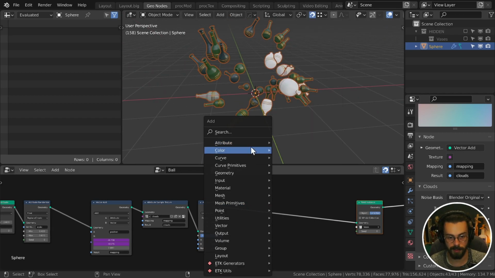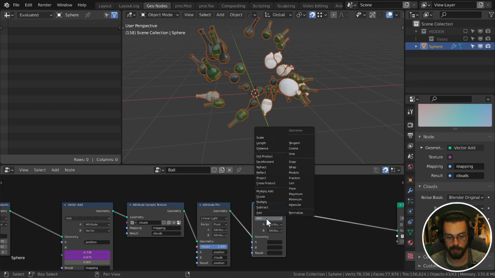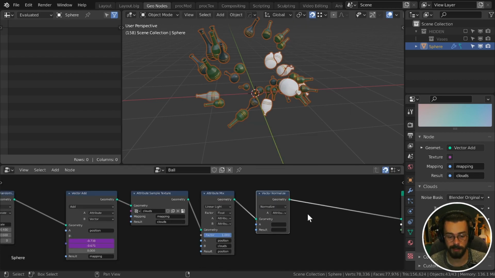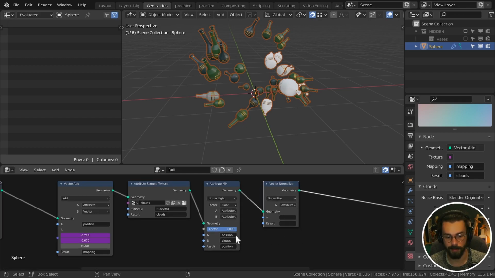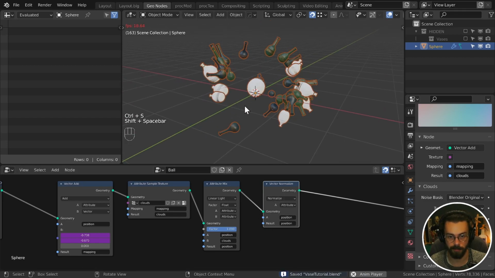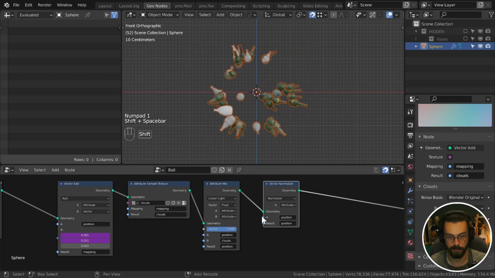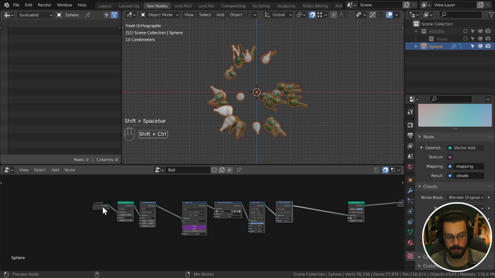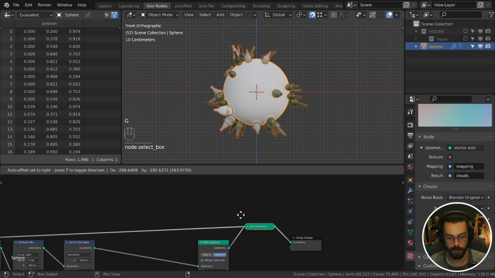What we want to do is just take an attribute vector math, drop it onto the noodle, change from add to normalize. And you can see we don't have any B attributes in here. We just have an A. Control C, and we can paste this into our position and result to A and result. So now if I play, you can see that these are actually going around the sphere. But let's bring back the sphere so you can see that. So I'm pressing Control Shift and then right click on my first one, drag it over to the point instance, and there we go, something like that.